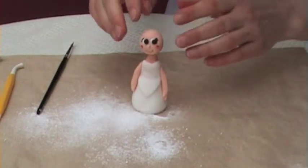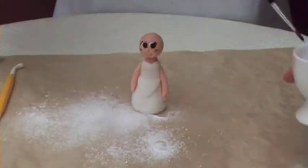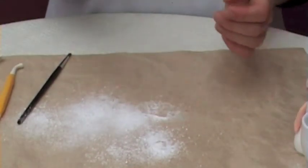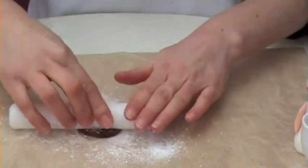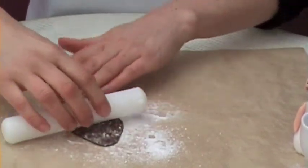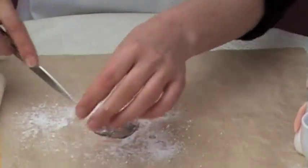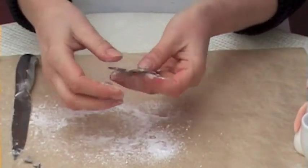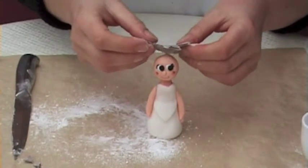Gently press down the head so that it fits nicely. We're going to paint the bride's head with water so that we can do the hair. Put the bride to one side for the moment — I'm going to take some dark brown fondant and roll it out over a little bit of icing sugar. Don't worry if you get icing sugar on top because we can take that off later with a paintbrush. You're going to roll out an oval shape, cutting and moving around the hair. You should end up with icing that looks like a sort of star shape.